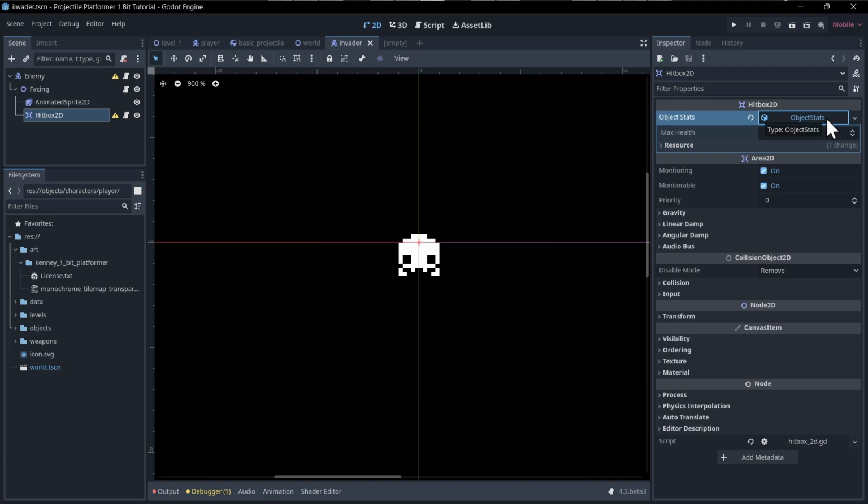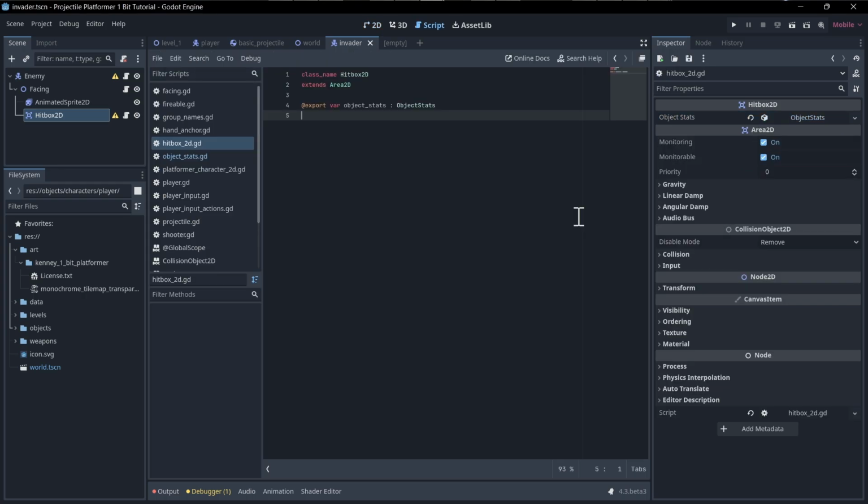Now, of course, another object like a UI can get reference to this object stats from the enemy. And that's fine. They can still reuse it in the UI. But you just need to have one per enemy or one per object in your game. And that's the important thing. We have our max health there and our current health. So we should be able to deal damage to the current health.